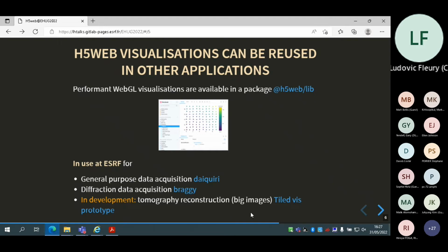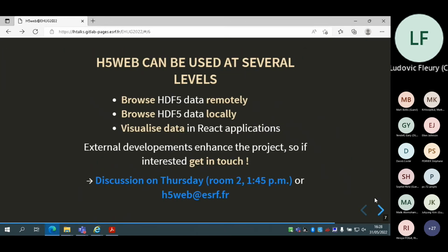And we have a very nice prototype with tile-based views. So this is like Google Maps, where when you zoom in, the level of detail changes. It's very nice, but I can't show it because I cannot zoom with this touchpad, sorry. Anyway, I invite you to check it out, it's very nice. And also, I think I'm running out of time. Anyway, this is my final slide.